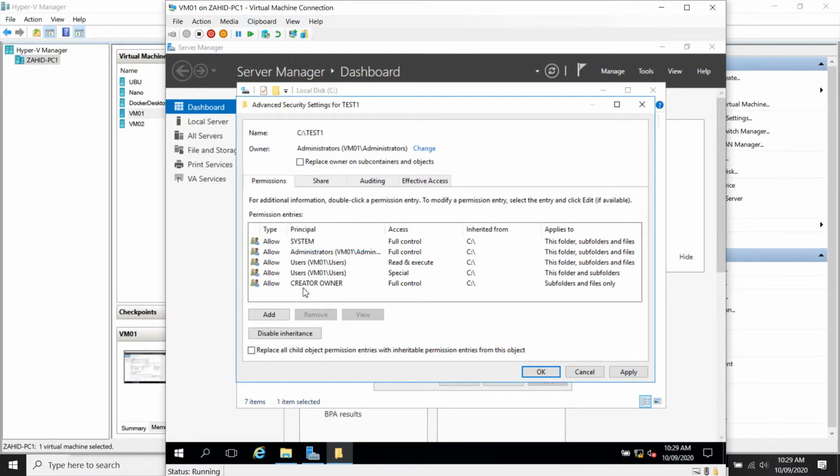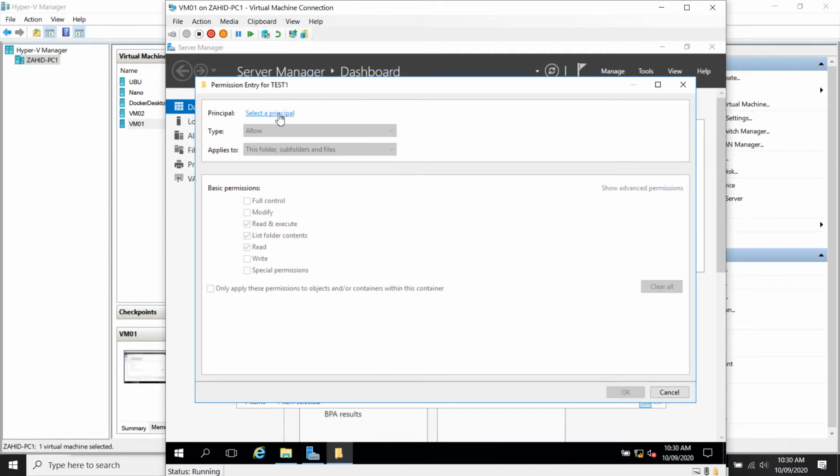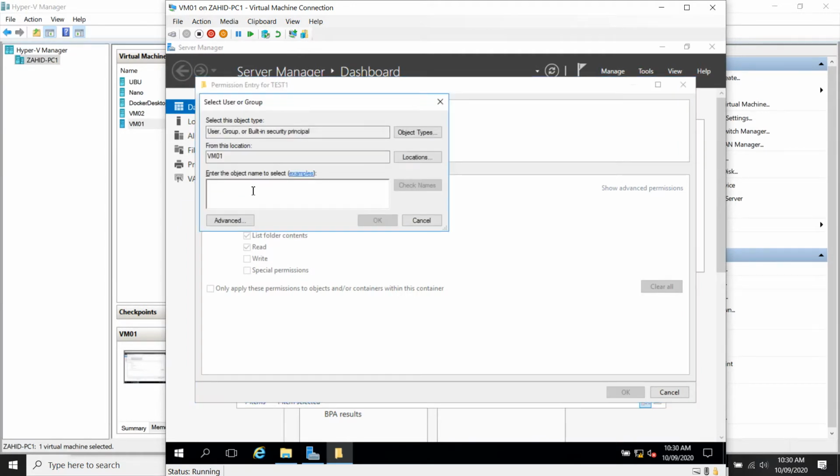In this way, you can bring one person in here, but administrators, I think, are already in here. This shows who the user is, and you can change it from here. But if you want to add permissions to someone, if you have a single user, you can simply select a principal, then bring that particular user.